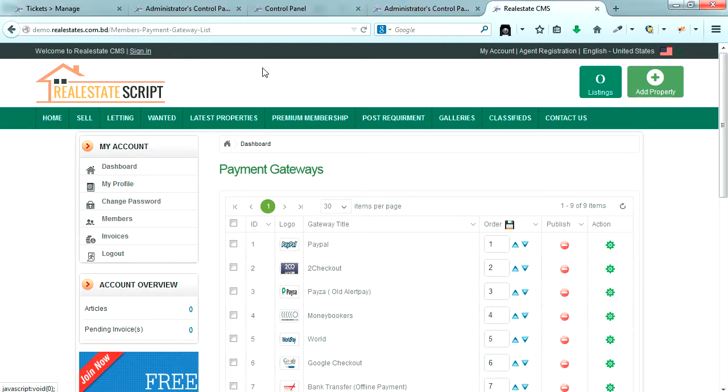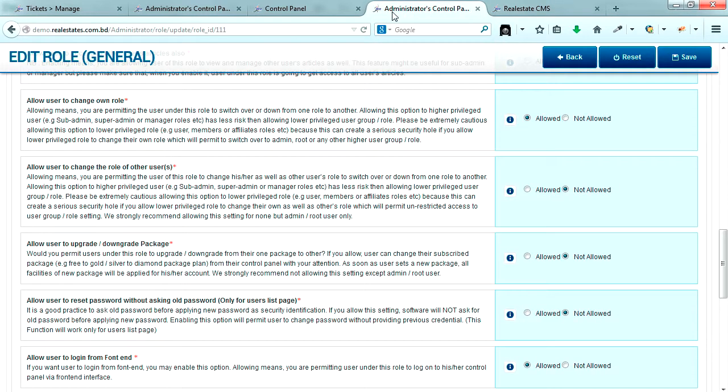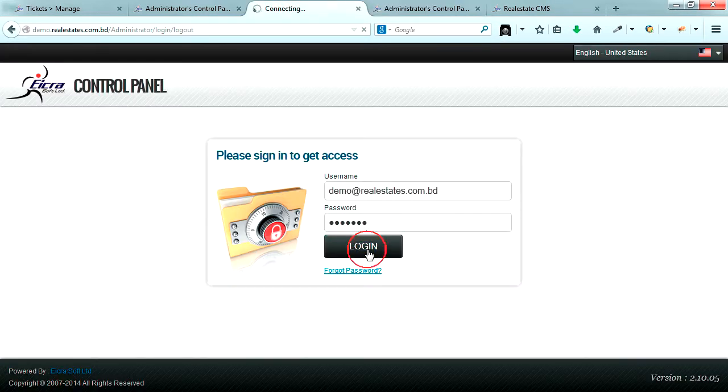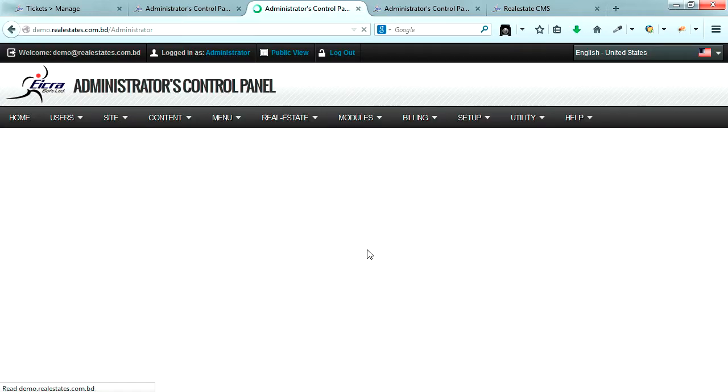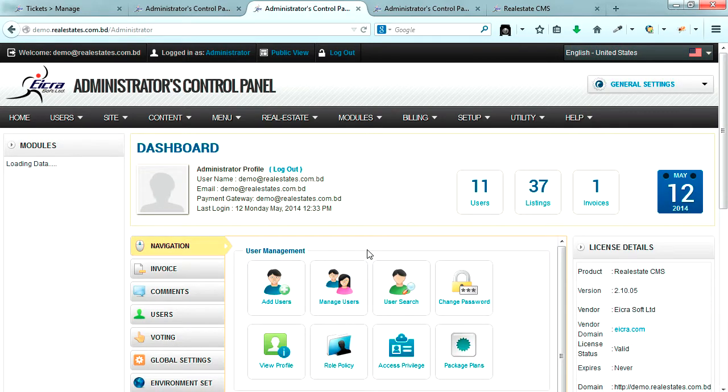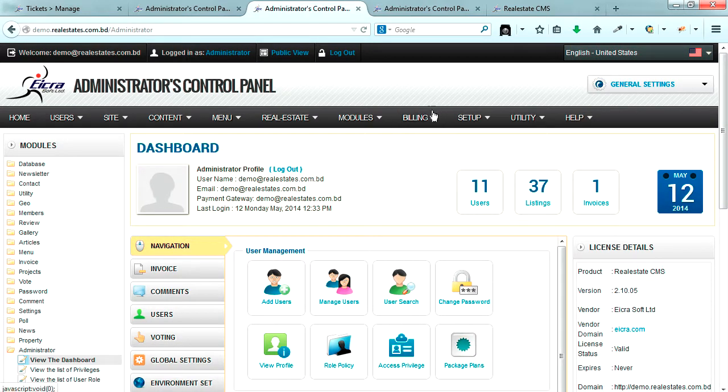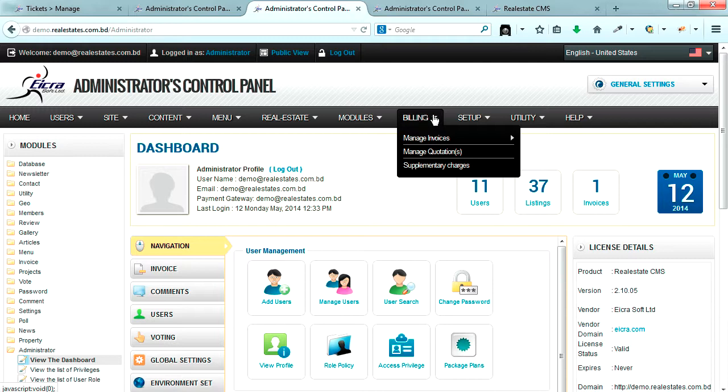So now we logged out, and I am going to log in as an administrator, and I am going to lift this privilege because now I don't want the user to set up their own payment gateways.